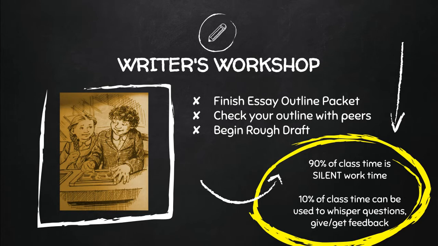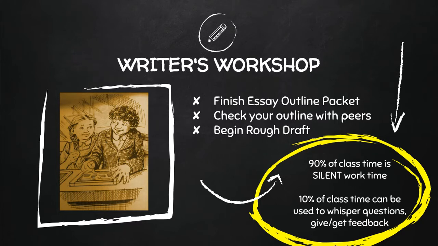packet. If you haven't finished that yet, I would make sure that you're working on that today. Check your outline with your peers. Get some other eyeballs on your outline. See what people have to say about it. Feel free to share some information with one another. Check your outline against your peers' outline. And if you feel like you're good, your rough draft would be what you could start. You'll see that document on Schoology under the Tom Sawyer essay assignment. So that would be the document.